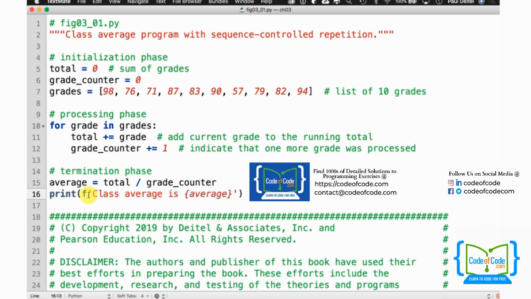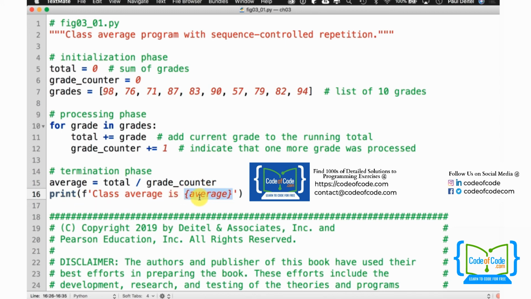So F strings are still strings, but they're preceded by the lowercase letter f to indicate that it's a format string, and they can contain these placeholders in curly braces, which are for replacement text. So basically what's going to happen here is the value of the variable average, which we just calculated up above, will replace this highlighted expression in curly braces and will then be output as part of the string that print displays. So it just basically inserts a value.